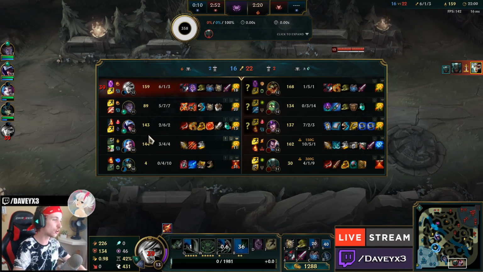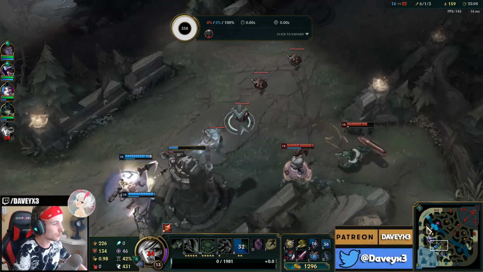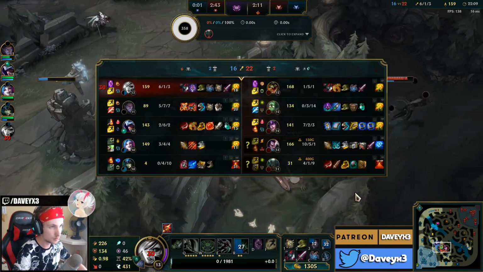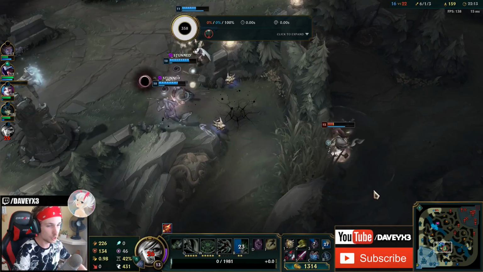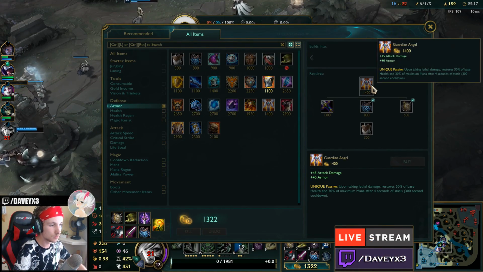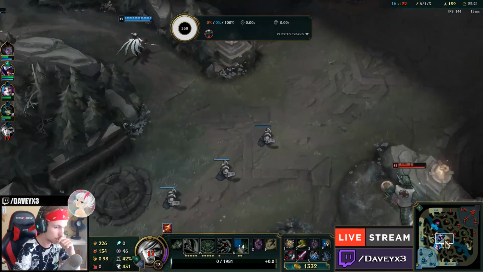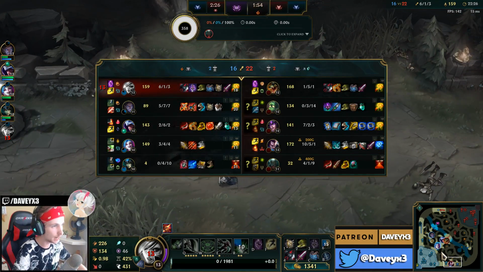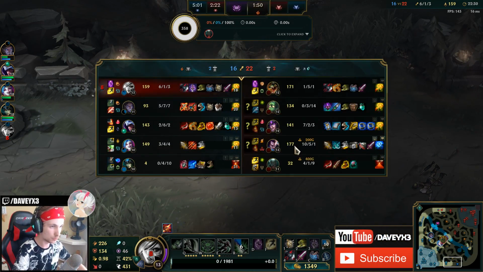He even rushed armor, dude. Okay, I didn't quite know that Yasuo was this strong. Wow. My TP is up. I need like 20 seconds. And I almost have my Guardian Angel, which is pretty good too. I'm pretty sure I can beat that Yasuo. I'm pretty sure I can. I'm pretty sure.